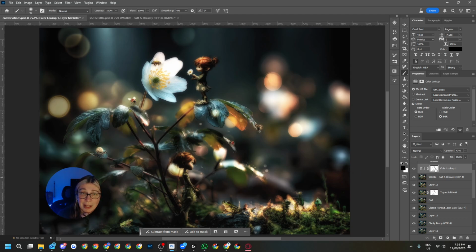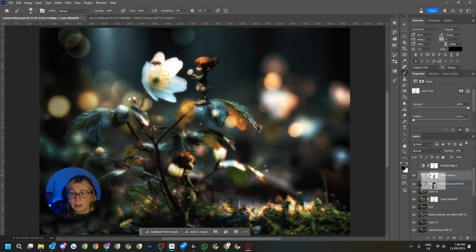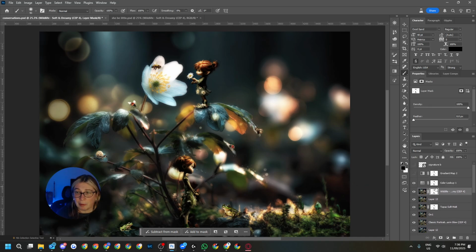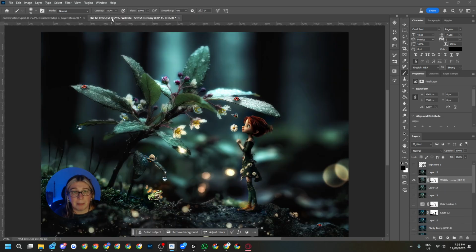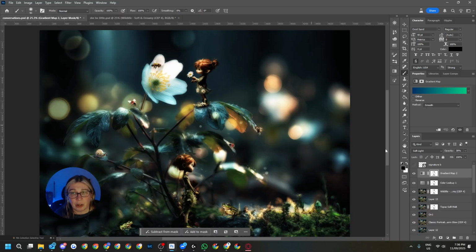I did also mask that out a bit. I probably should mask out. Let me just check while we're here. Oh, that's better. What I just did then was drag down the layer mask onto the Wildlife. So I'll show you. If I disable that, see how it's still a bit fuzzy? Okay, that's better. I like the clarity on the people. That's just fixed that, hasn't it? Another gradient map that changed the tone, because remember, this is going to be the partner piece to this one. So I want to get a similar tone to it. It's not the same, and that's okay.